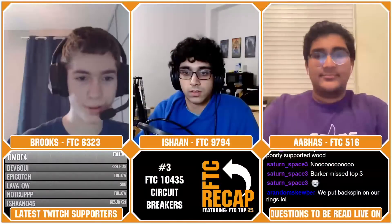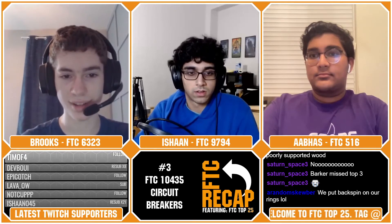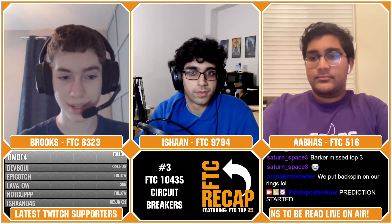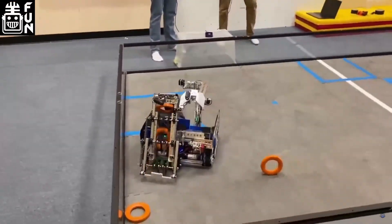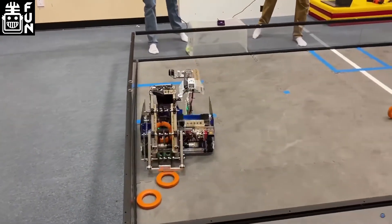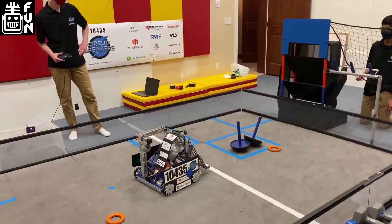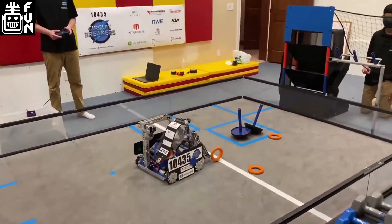Third is a team not unfamiliar to being ranked high — it's Team 10435, the Circuit Breakers, from Waukee, Iowa. Their bot is super consistent and highly competitive. After all, they did have the world record just a month ago. Their intake is quick and their shooter is one of the most consistent out there. In their 360-point match I don't think they missed a single shot. I can even see them going up from here — they only collect three rings from the starter stack and might be able to speed up their shooter. I expect them to stay at the top for most of the season. They've had a couple competitions recently and their scores have stayed pretty much around where they were when they first got the world record.